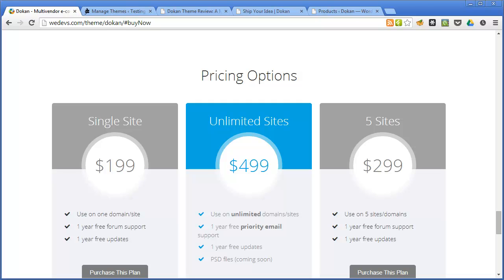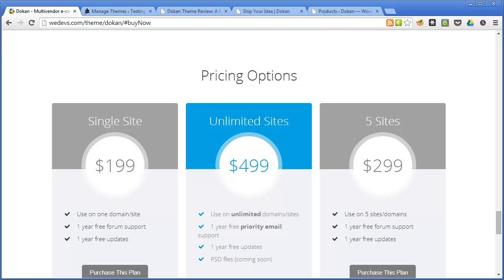So this theme could earn you money in the long run on quite a passive source if you're just managing the site and letting other people sell their products on your store, and then you collect a small payment from each product that's sold. So it is more expensive than a regular theme, but it does have a lot more features than a regular theme. If you are looking to build a multi-vendor e-commerce store, then it's definitely worth checking out.